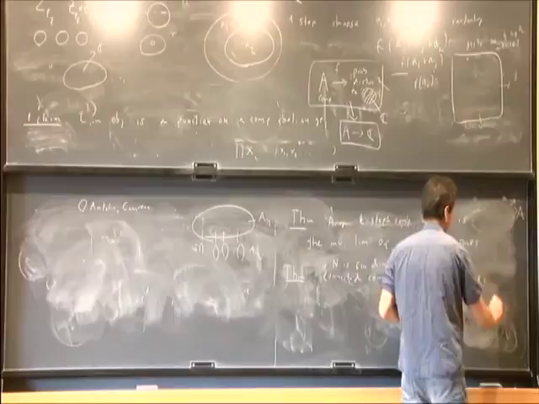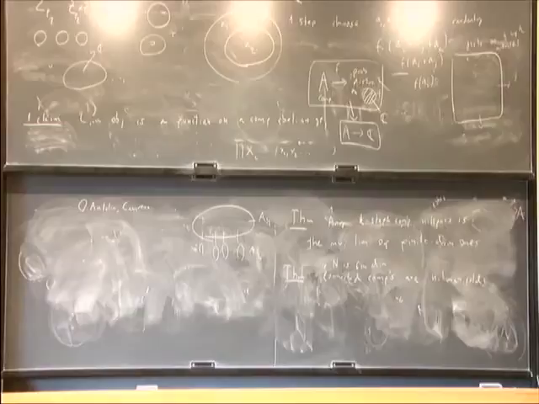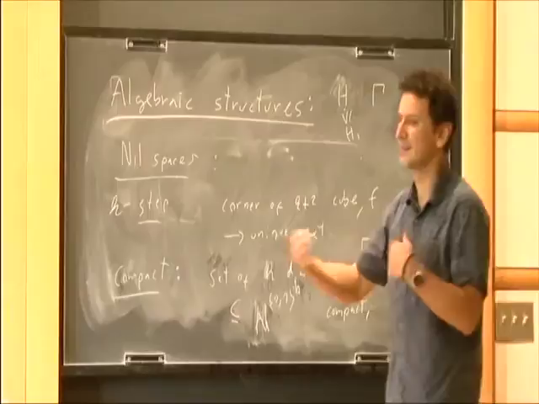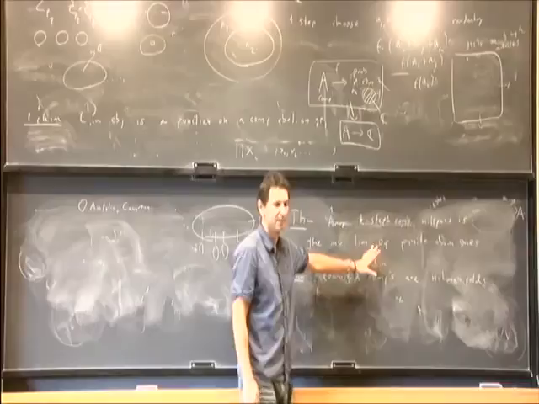And again, there is some extra detail: it is not clear how to make nil manifolds a cube space. One has to define the notion of cubes in nil manifolds, and that doesn't come automatically. It's not enough to work with the nilpotent group H and the co-compact subgroup Gamma. You have to choose some filtration of H, a central series. But I don't want to go into the details. It's almost specified by the group how to put a cubic structure on it, but you have to specify some chain of subgroups, which is a central series, and then there is a unique way of putting a cubic structure. And basically, the classification theorem says that these connected things are coming from nil spaces.